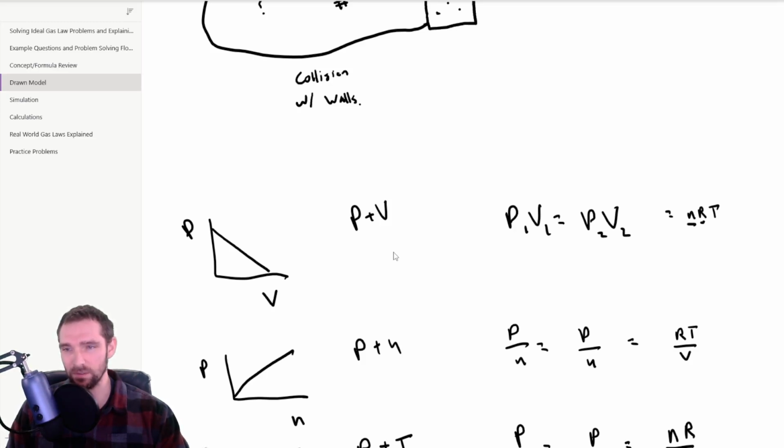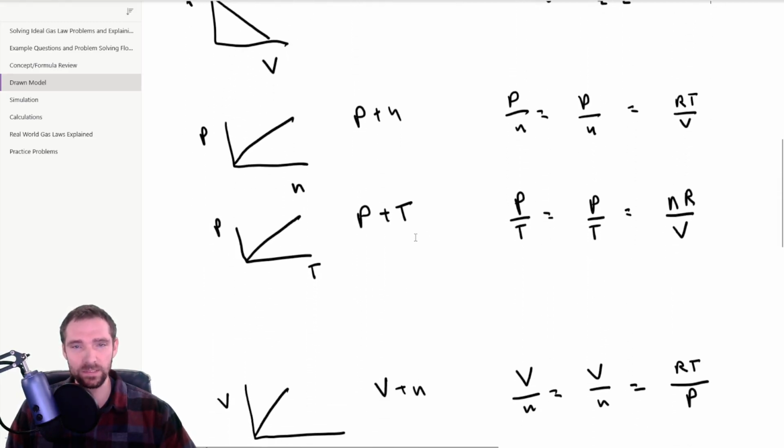And these are being related when you have a constant number of moles and temperature. And so you can see that relationship and how those things are related there. And then you can also see if you were to hold the temperature and volume constant here, that pressure and moles have a direct relationship. If you double the amount of moles, you double the pressure. So if you've got like 2N, you're going to have 2P, as long as temperature and volume are the same. So you can relate these two kind of like that.